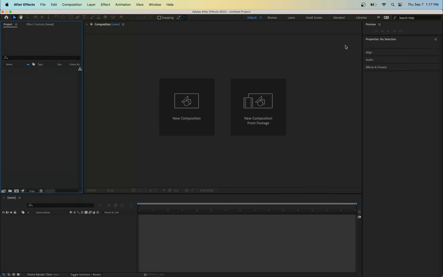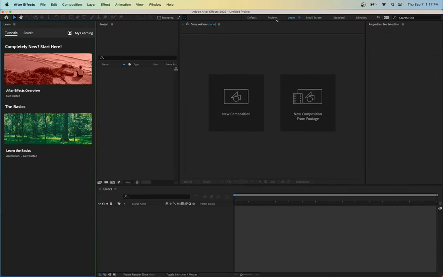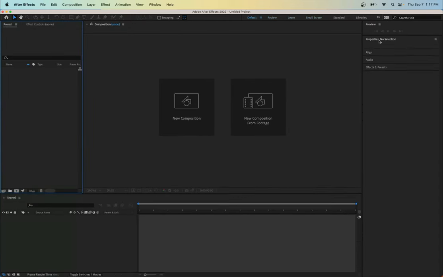All right, so the first thing we're going to look at here is just a really quick whirlwind overview of the software interface. Now, we're just going to be working in the default workspace. Like other Adobe applications, you have the idea of workspaces where you can move around between workspaces. You can also drag and drop windows and rearrange all these things and place windows over here, etc. However, we're not going to be customizing anything. We're just going to be staying in the default workspace.